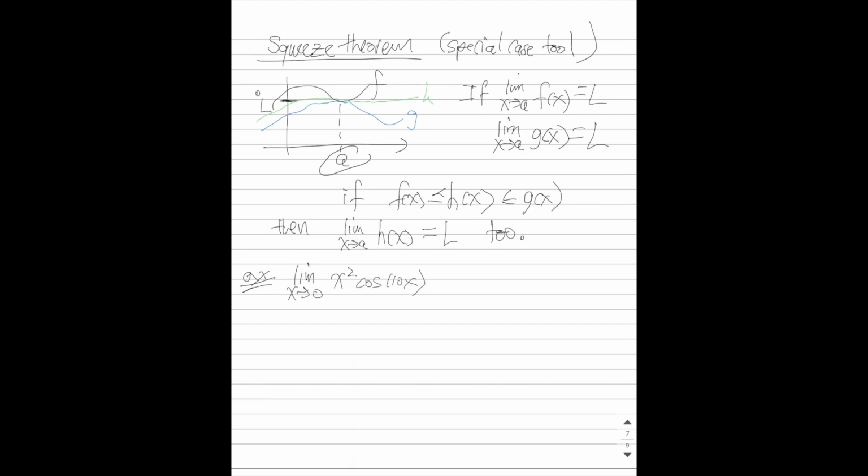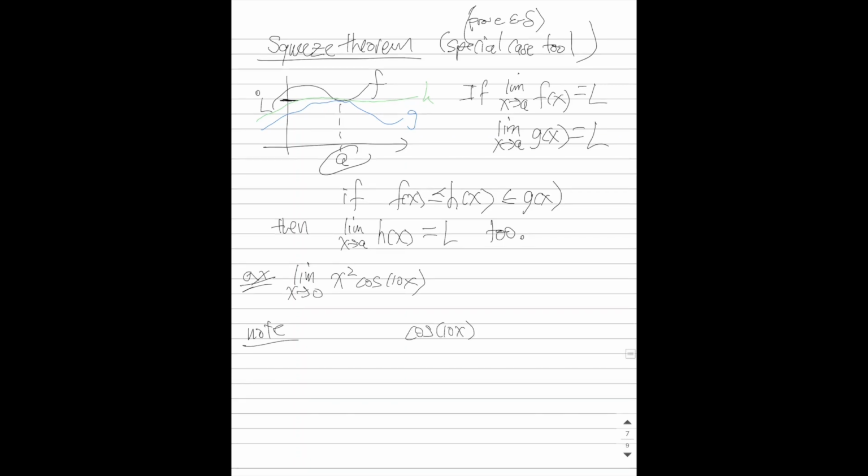Now, the hard work here is that if you can show me that there are two functions that kind of squeeze your function, then I can use this result to prove that the limit must exist as well. In your life, you should have learned about cosine functions, and one of the most important things that you know about a cosine is that its heights are always trapped between -1 and +1. Doesn't matter what its period is, it doesn't matter what's on the inside of cosine, what's important is that its heights are always restricted.